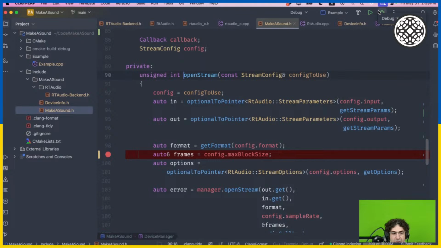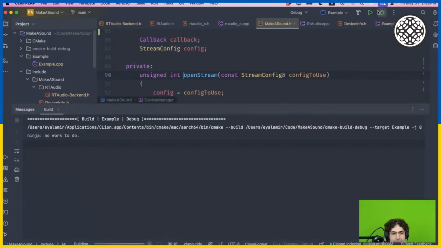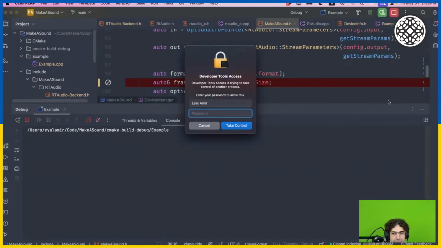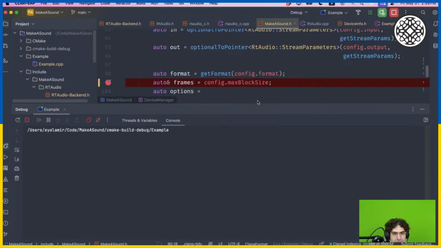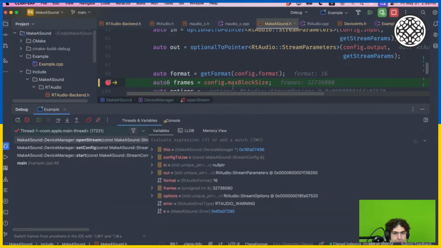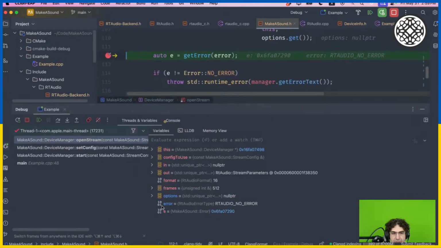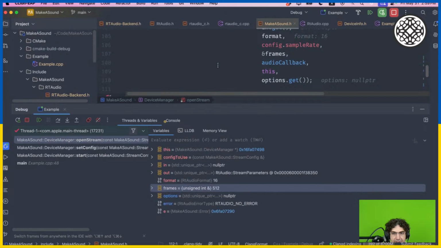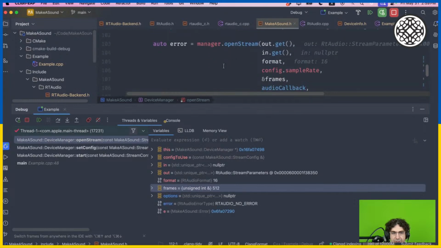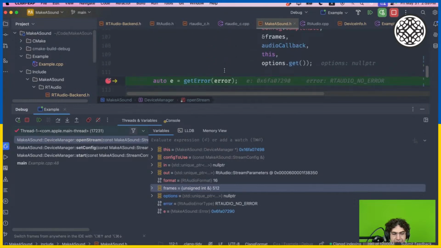Okay, so it does look like, you see, I request 512, and on the other side of this, the way it works, the stream class refills the address.